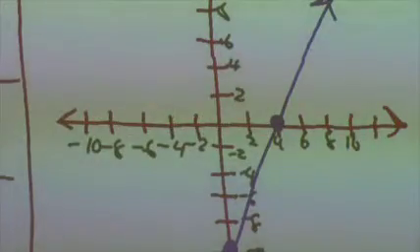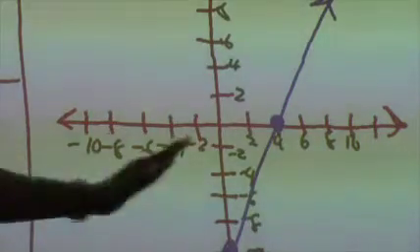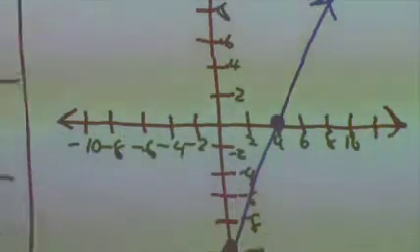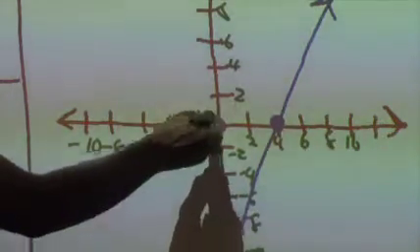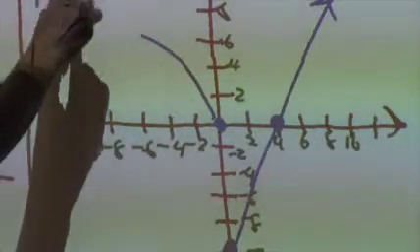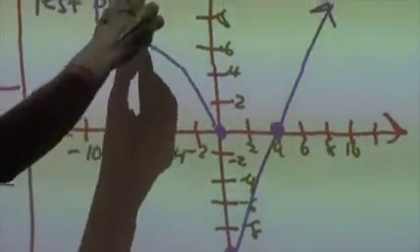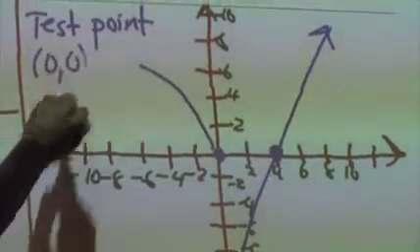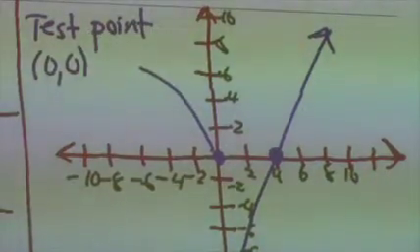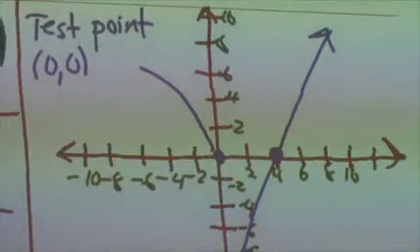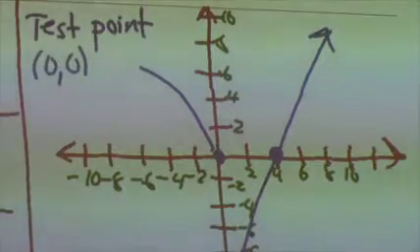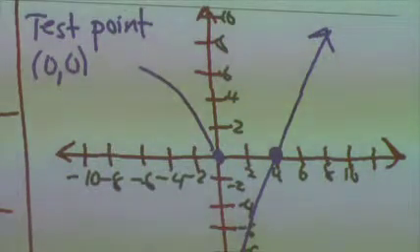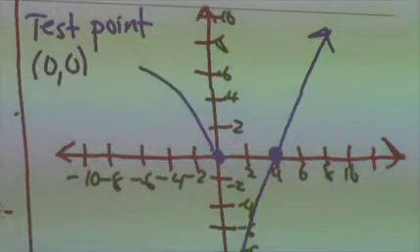So now I have to make a decision as to whether the solution would be on the left side of this boundary line or on the right side of the boundary line. And because this graph doesn't go through 0, 0, this is a very good test point. So I'm going to use a test point of 0, 0. So how do I use that test point? I'm going to clean this table over here, and use my test point over there, and be able to determine the solution and graph the solution of my inequality.